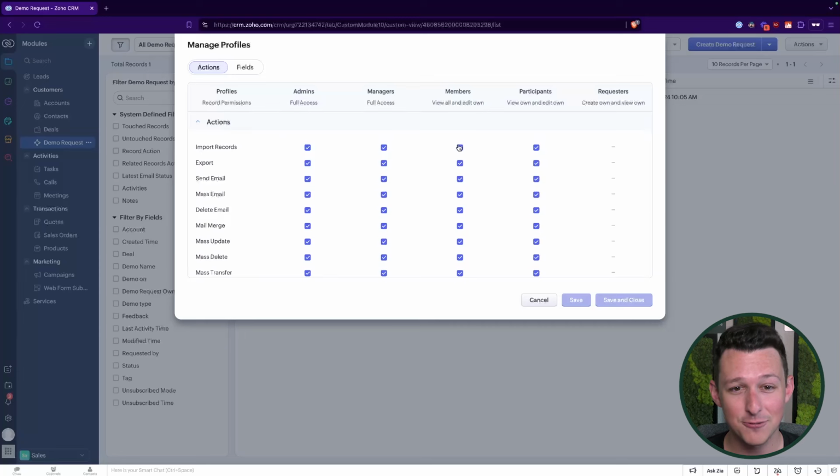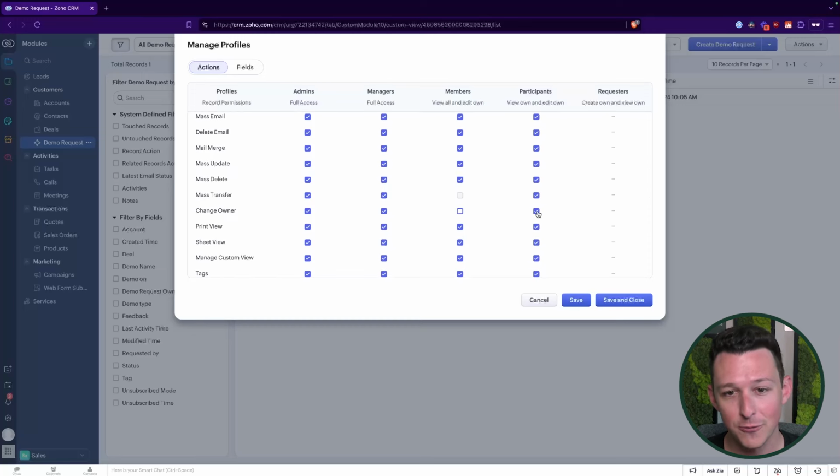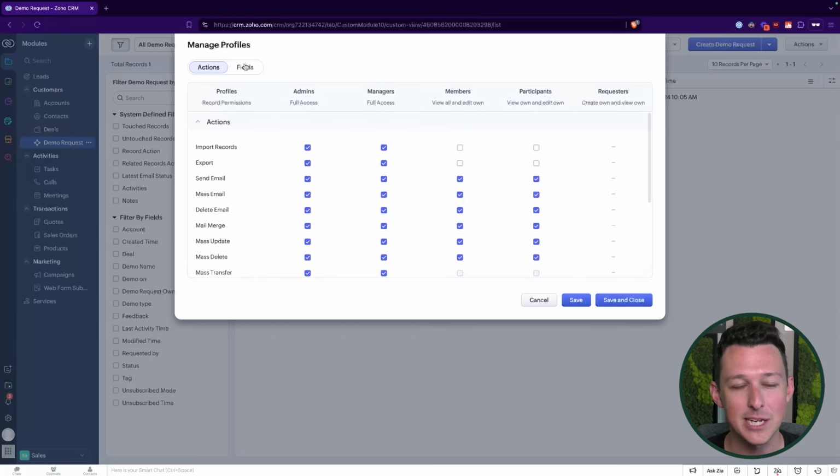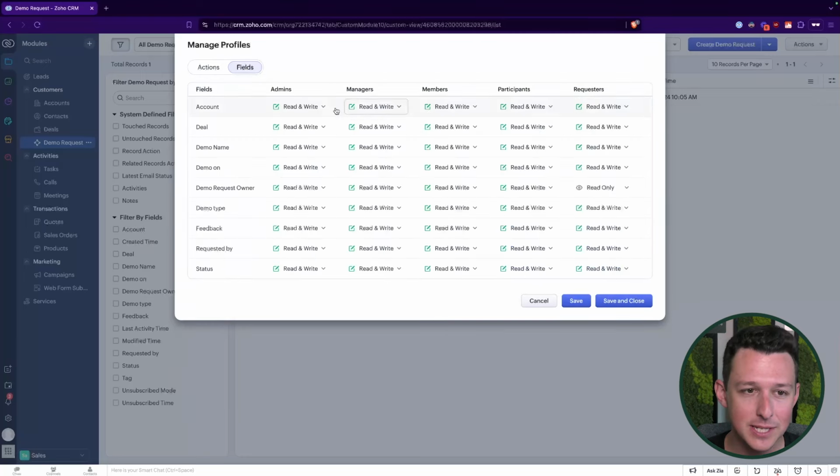For a lot of these, you're going to want to turn off the import and export. I generally don't think that normal users need to be doing that. Maybe changing owner too. No, you can't go in there and assign a deal that you don't want to work anymore to a coworker. So you can customize each of these particular actions, as well as each of the particular fields.